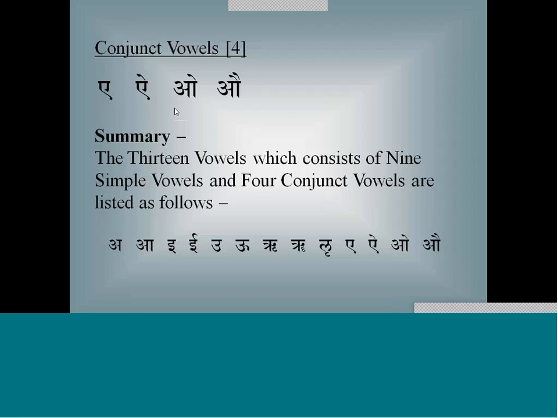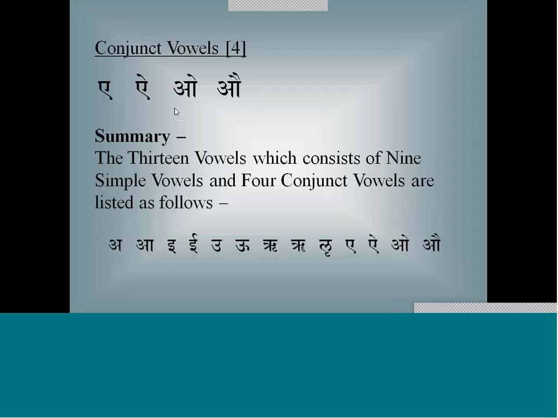There is a difference between cerebral and this one, the place of contact. Since the contact is just above the upper teeth, this is called dental. So these are the basic sounds.